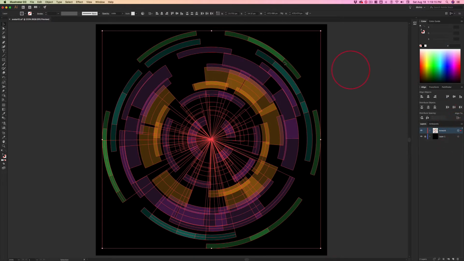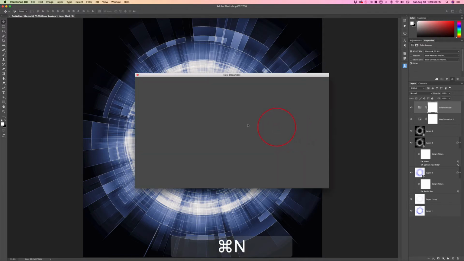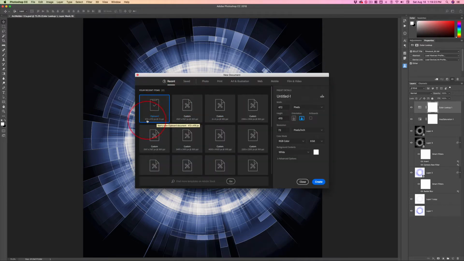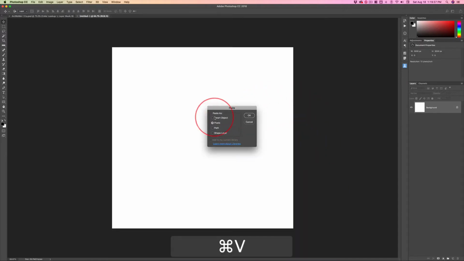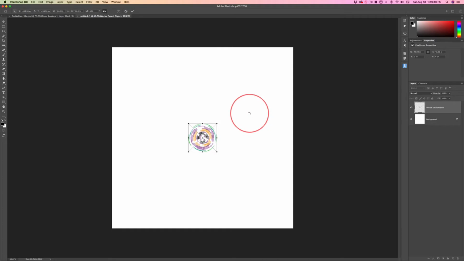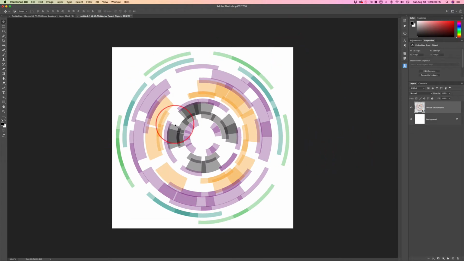So I'm going to click on this meatball to select everything on that layer, copy it, switch back over to Photoshop, open a new document. It's going to say, hey, this is how big that image is. It's pretty small, 470 pixels. I want 3,000 pixels. And I have no idea if I'm going to save this, so I'm not going to title it. It's RGB, that's just fine. I create that thing. Command V to paste this, and I'm going to paste it as a smart object. And I'll explain what a smart object is later. But because this is vector information, I can scale it up without losing any detail whatsoever.